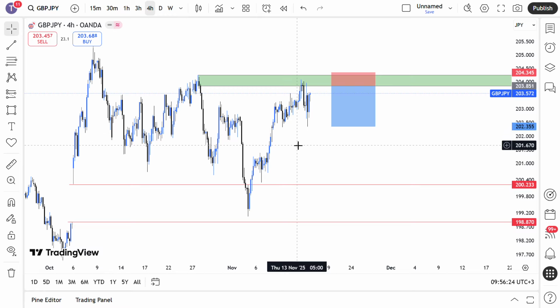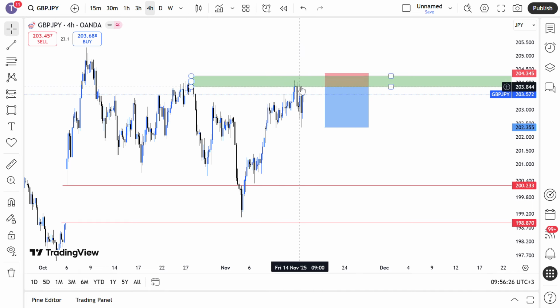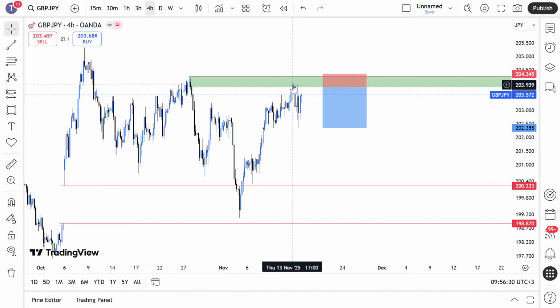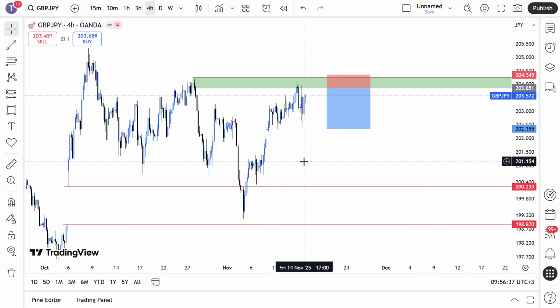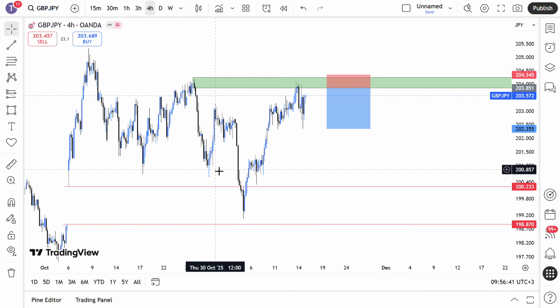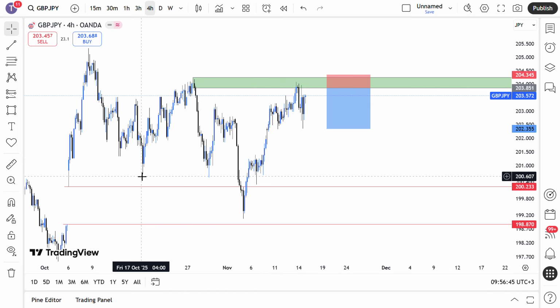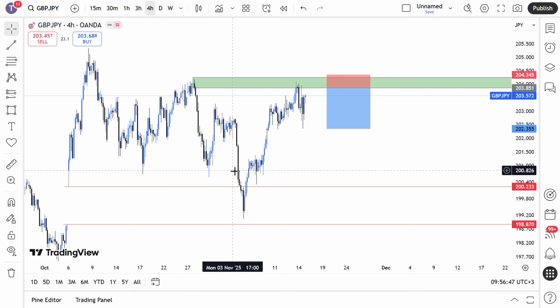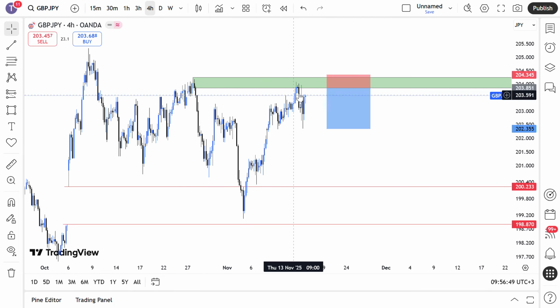So if you understand that you must see a reaction from this kind of order block, you could have taken an aggressive entry because we have every confluence that is supporting our entry. We have a liquidity sweep on the other side. We have an inducement just below the point of interest. We have a valid break of structure to the downside. That is why we see this kind of reaction from this area.